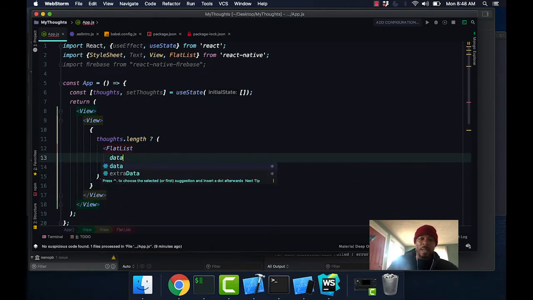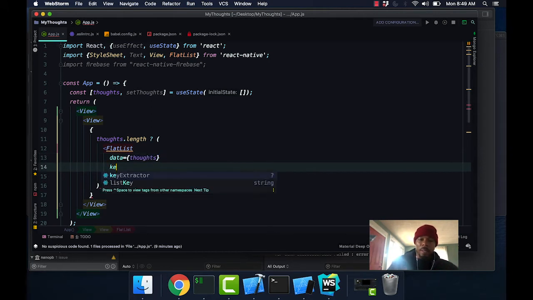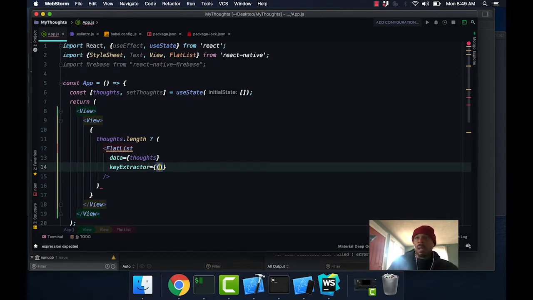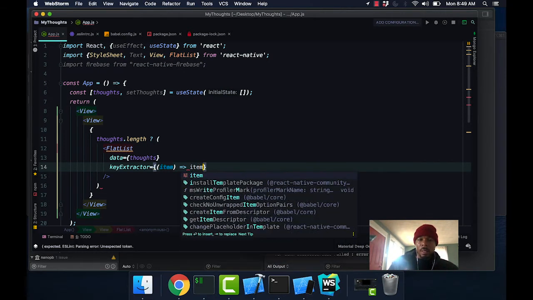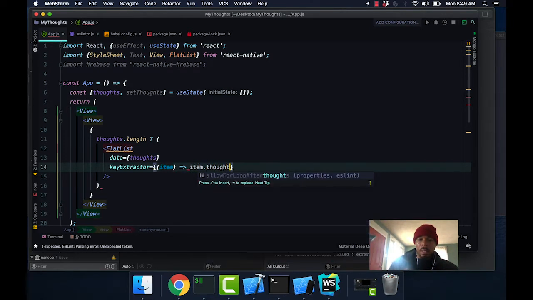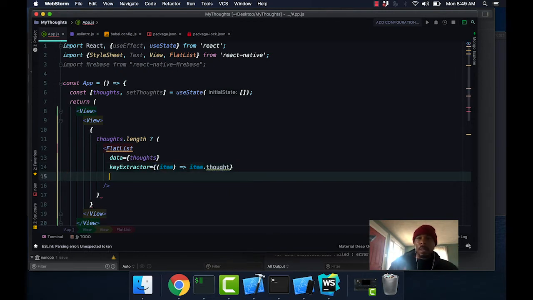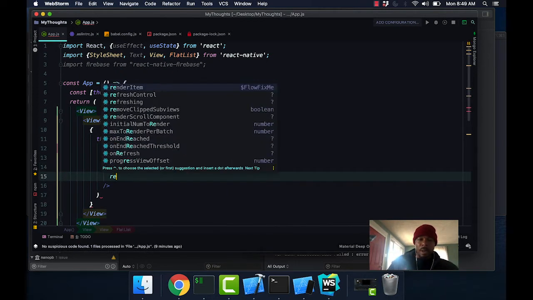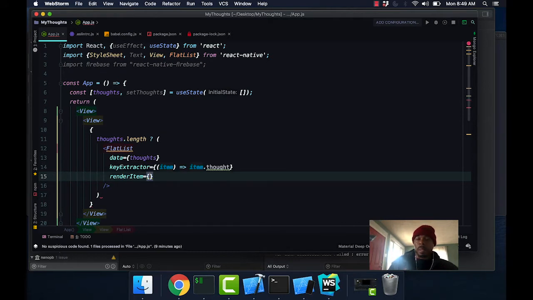We're going to use our data. So our data is going to be our thoughts and our keyExtractor. This is going to be our item dash thought. And we're going to, what's that? Set our renderItem.